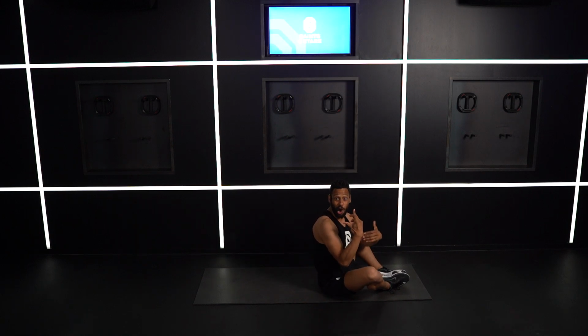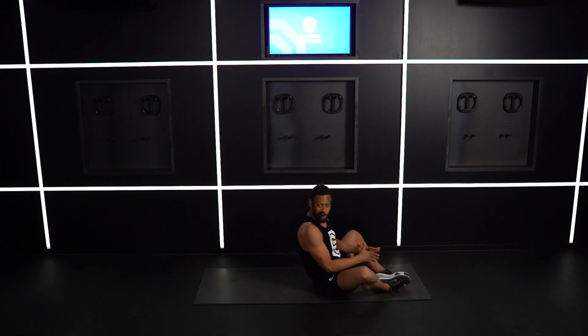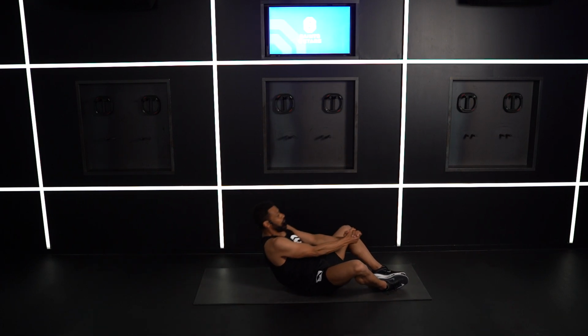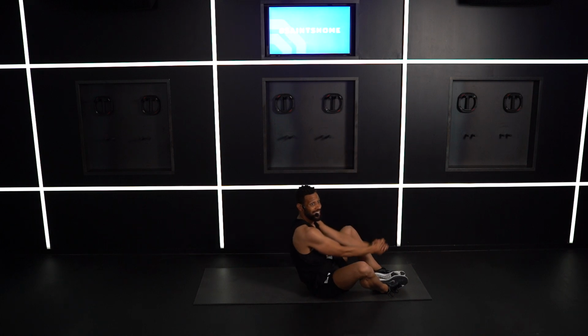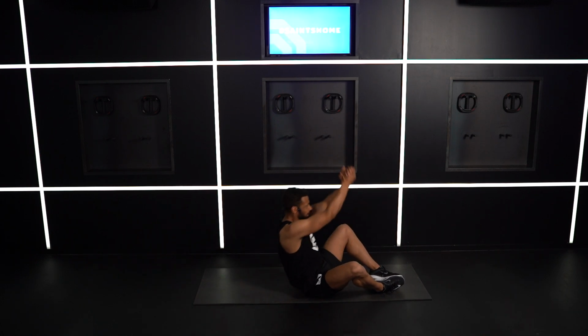If you wanna make this one harder, use those arms less. Yeah, use that core more. Making it easier by swinging with those arms. That's it. 10 more seconds to go. Woo! Keep going, keep going.